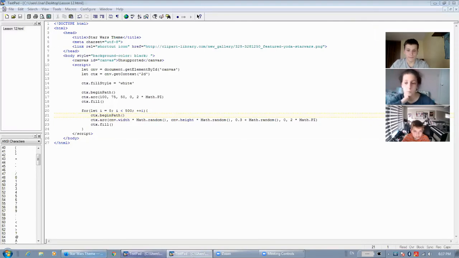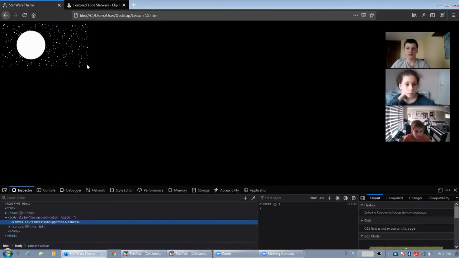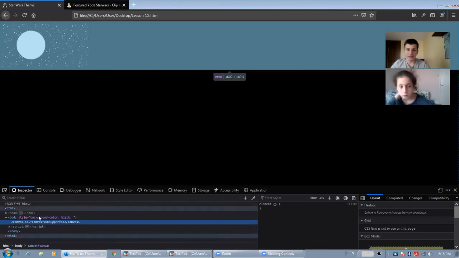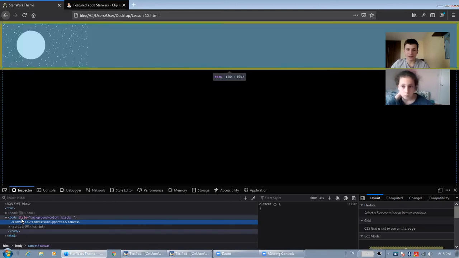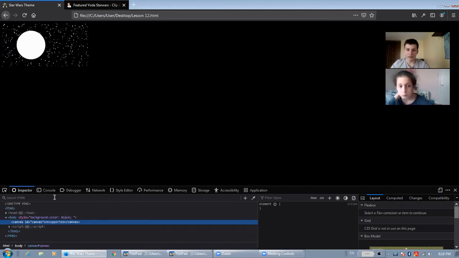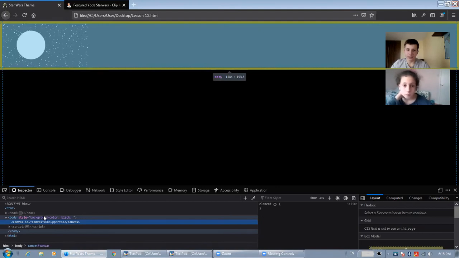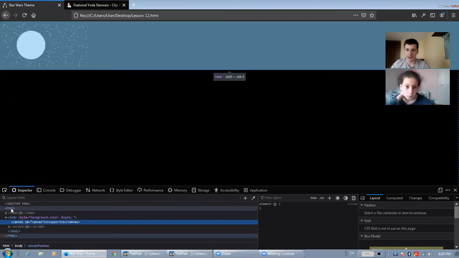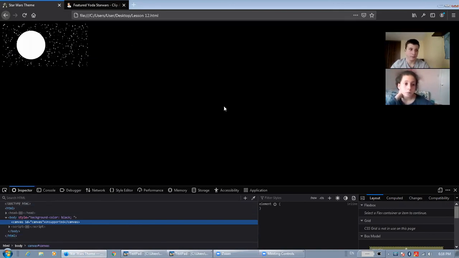Now, our canvas right now is only in this small box. And let's try to expand the sky from the default values to the full width and the full height of the screen. And in order to do that, we need to increase the size of the canvas to fully fit the size of the body. And then we also need to increase the size of the body to fit the full size of HTML, and then increase the size of HTML to fit the full size of the window.